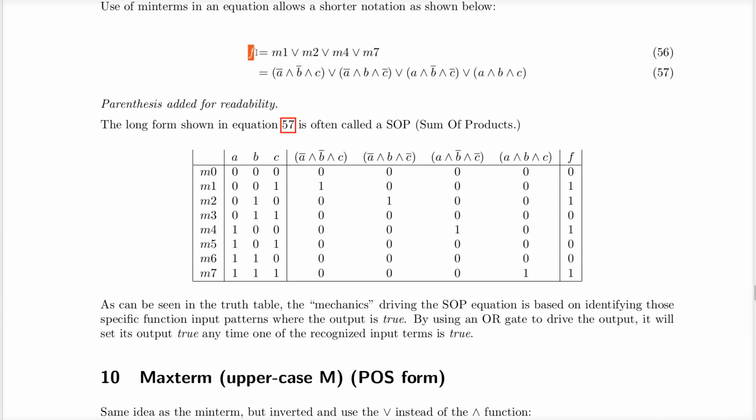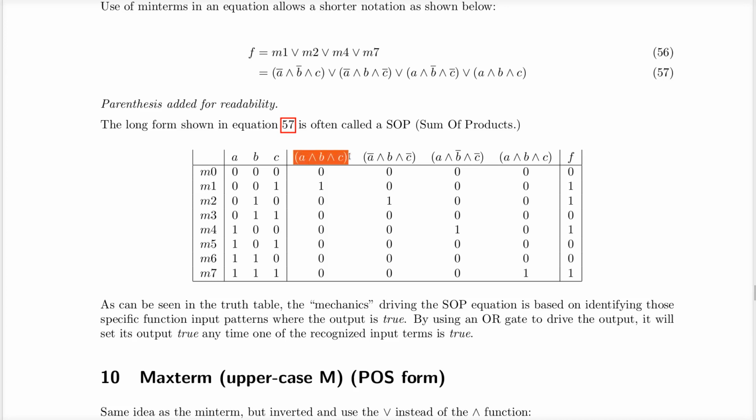So what we're really doing here is I'm saying, look, if I want to define a function such that its output F is true in these cases, one way of doing it is just identifying each of the rows in this table when the output is a 1. And that's exactly what this is doing. If M1 is true, or M2, or M4, or M7, these 4 cases I want F to be a 1, and all other cases I want it to be a 0. Well, logically, I can take each of these functions.